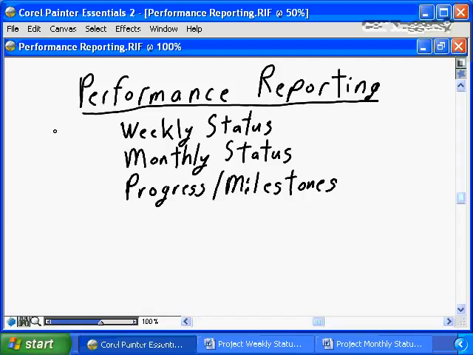You as a project manager need to prepare and provide weekly status reports to the project sponsor, and you need to receive weekly status reports from your team members. You should be preparing monthly status reports, probably also to the sponsor, but also to senior management, and you should be preparing summary milestone reports, probably on a quarterly basis, for the project steering committee and other appropriate stakeholders in your project.